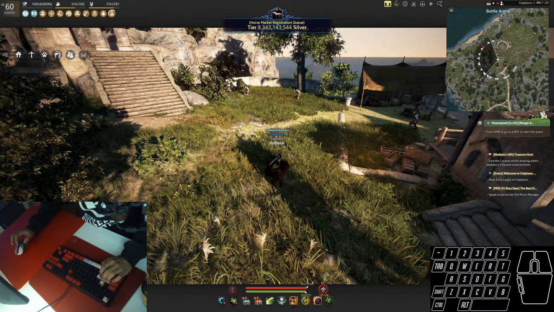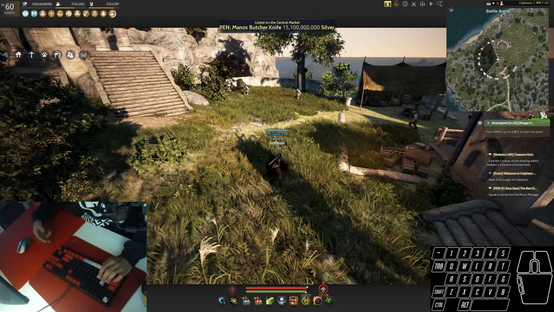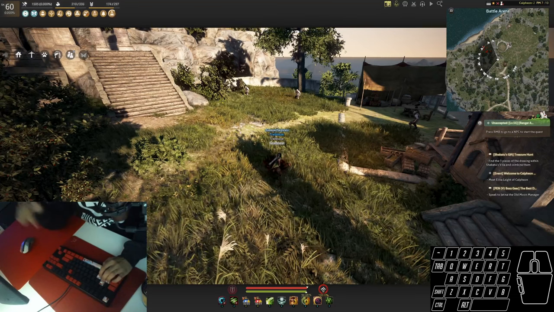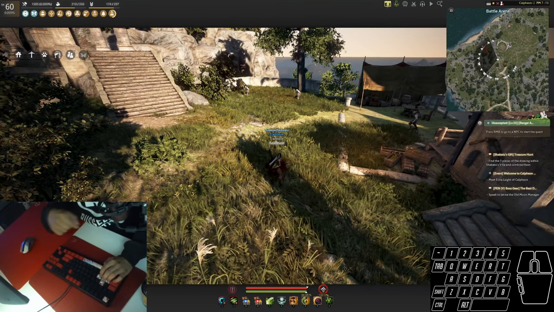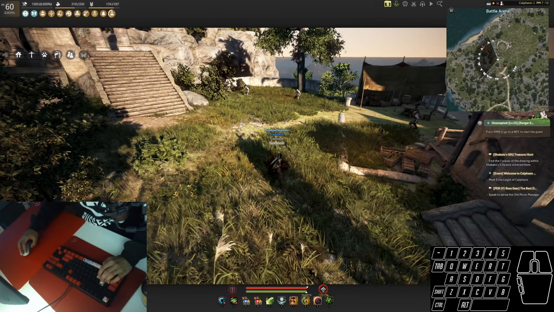Yo, just wanted to make a guide on mouse movement, specifically on Ranger, but this can also apply to other classes. But I'll try to make this as quick as possible, so I'll include timestamps below this video so you can go through a specific skill or input that you want to see, and yeah, let's get started.